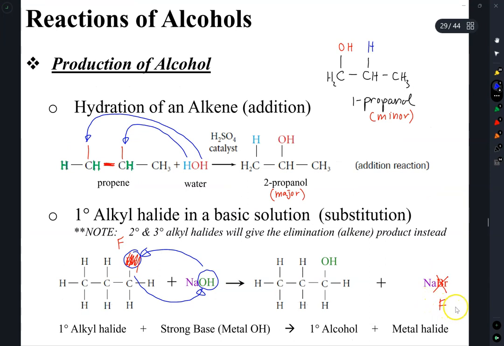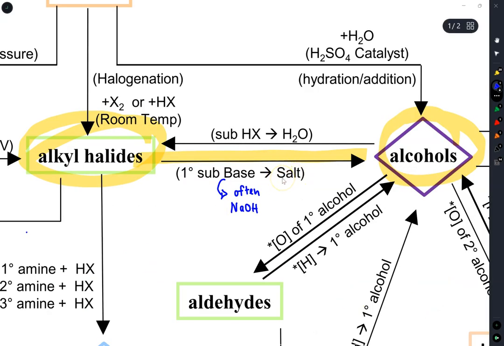So as a reminder, in chemistry, the word salt is generically used to mean an ionic compound that is soluble in water. In this case, sodium fluoride, if we're replacing with a fluorine over here. Or if we wanted the bromine, as we saw originally, the salt would be the sodium bromide salt. Now, if you notice in my summary, I wrote the number 1 here with the degree symbol, and that means primary. This means that this reaction only occurs with primary alkylhalides to produce primary alcohols.